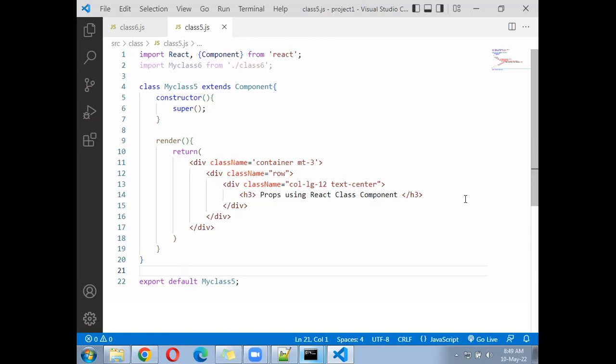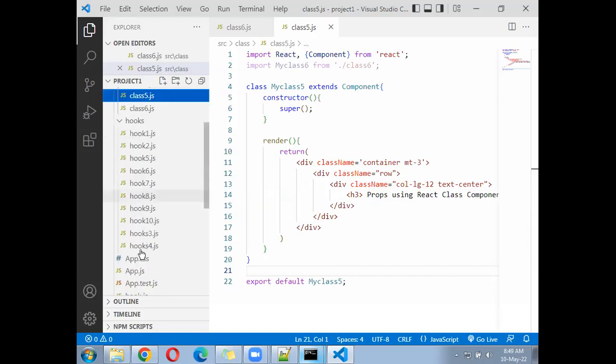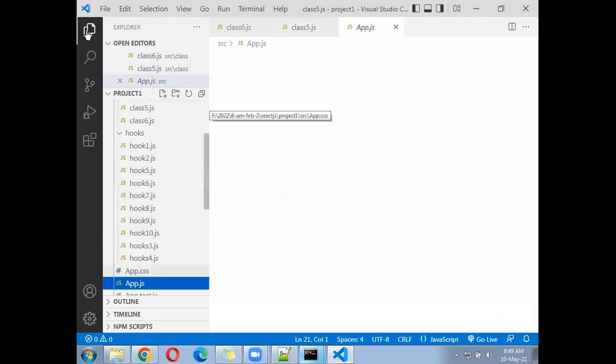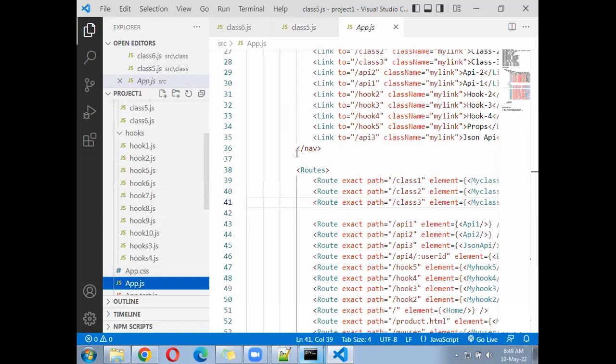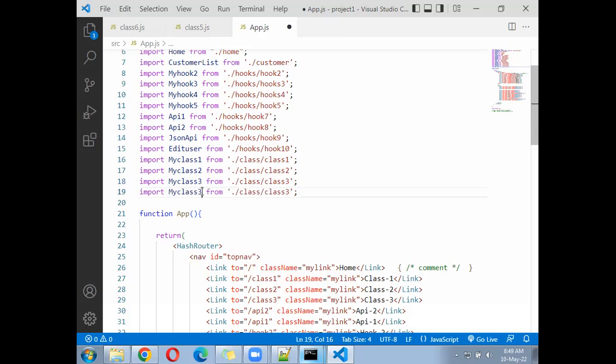Right, so call this file in the app.js file. Class 5 we need to call here, from class 5.js file.